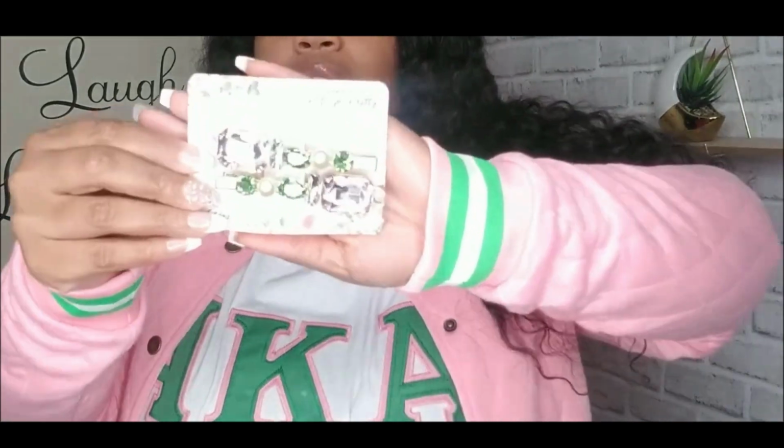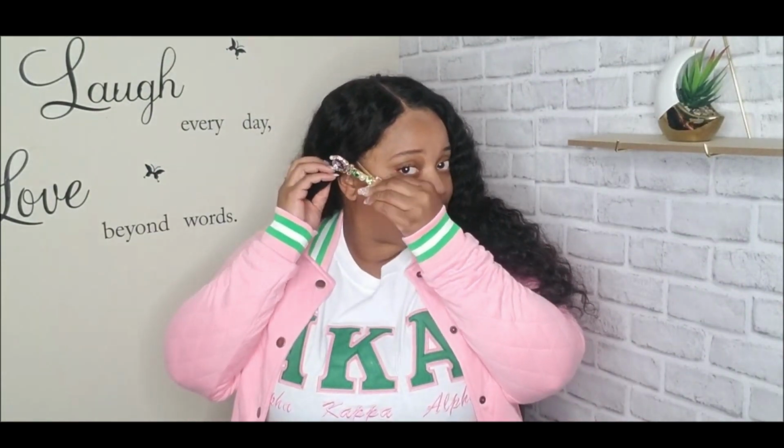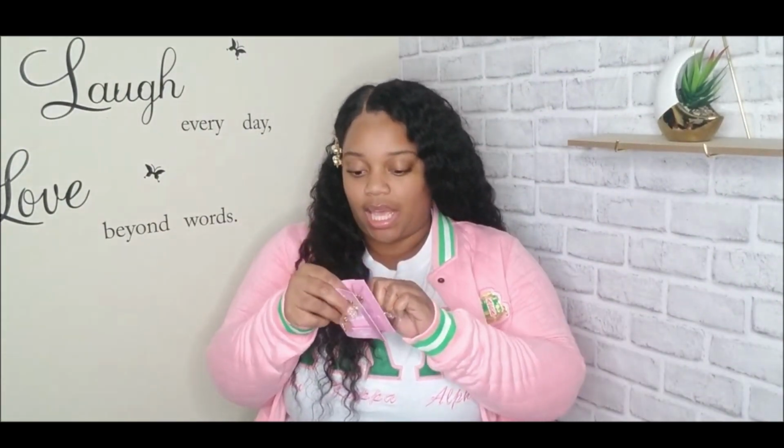so these are the hair clips. They're so cute. I want to take them out and put one in so you can see how the hair clip looks. Okay, I like these. This is cute. If you want, you can put both of them in. Yeah. I'll leave this out as well.